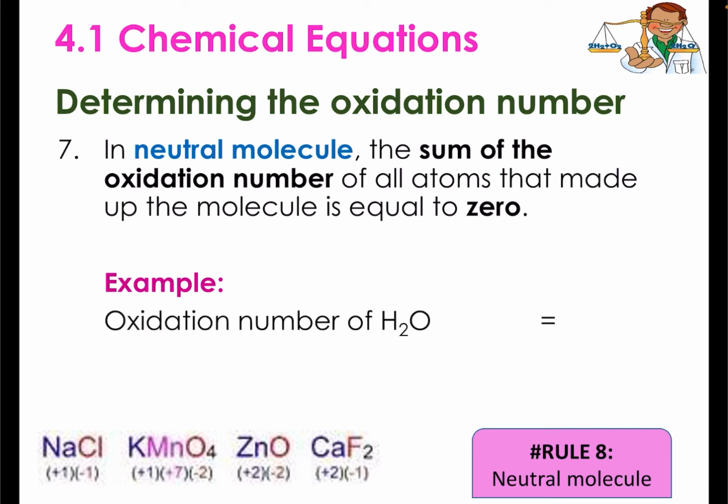So, for example, I got H2O. So, the whole this summation of hydrogen, oxidation number untuk hydrogen, oxidation number untuk oxygen, nilai tambah semuanya akan jadi 0. Itu maksud daripada rule number 8. Same case kalau diberi HCl, awak juga akan tambah oxidation number untuk hydrogen dan chlorine, awak akan dapat 0. Sebab dia adalah neutral molecule, dia tak ada charge. Okay? Sebab kalau dia ada charge, dia bukan lagi molecule, dia dah jadi ion.